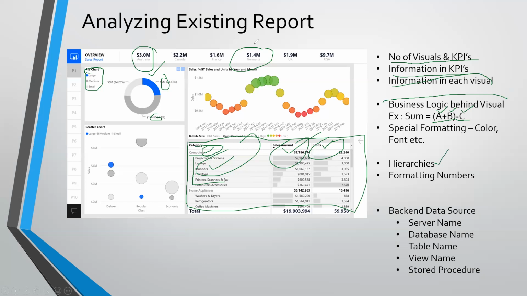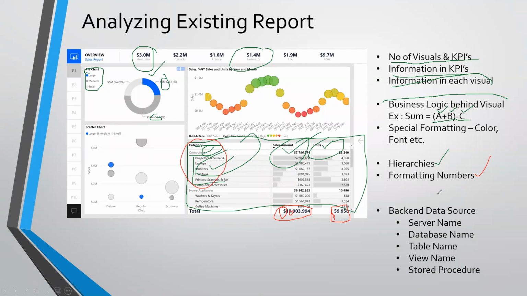We have already seen that we have one of the hierarchies available here, and then formatting numbers. If you observe closely here, you could see this sales amount has the dollar formatting, and then we have commas available. Same thing we can do in Power BI. And when it is showing units, we don't have any dollars here. Okay, so those are the simple formatting. You'll have that within the measure tools or the column tools, and then it will get updated.